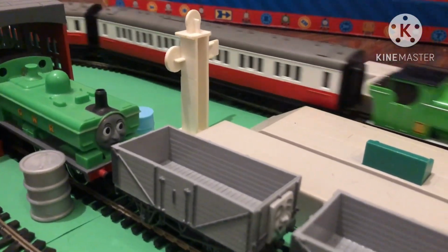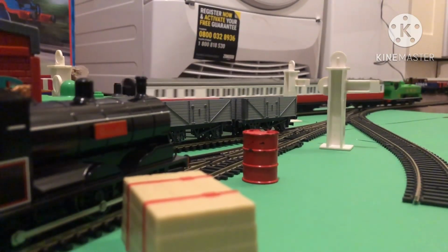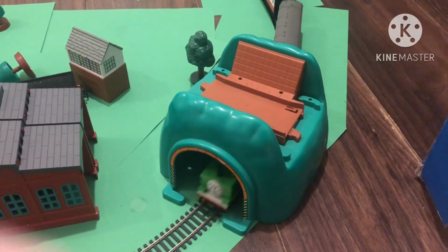Sorry England, but there's just something so perfect about that Bachmann Duck. Its wheelbase can get annoying at times, but this looks and feels like Duck. Without a doubt the best model of Duck on the market, and ever will be, unless Kilpross makes him.